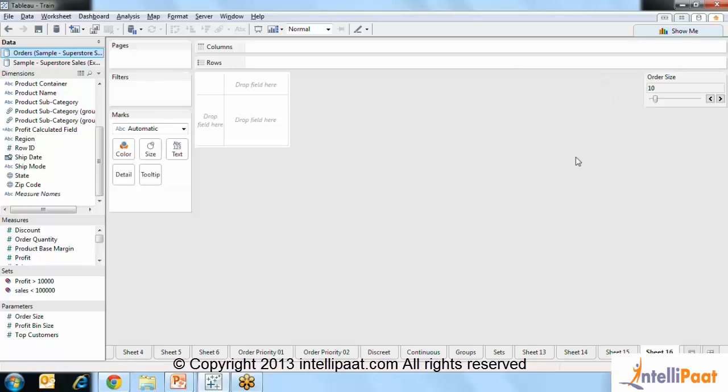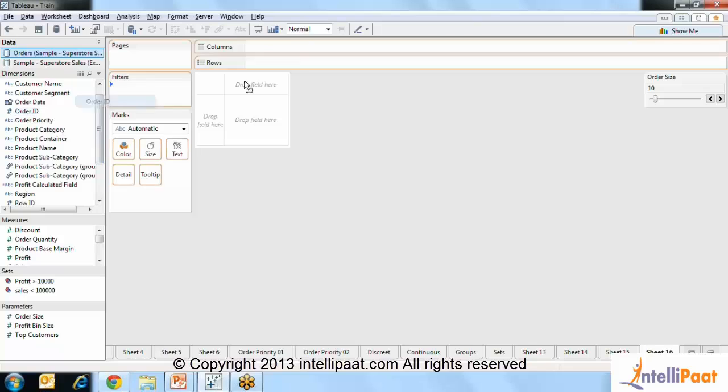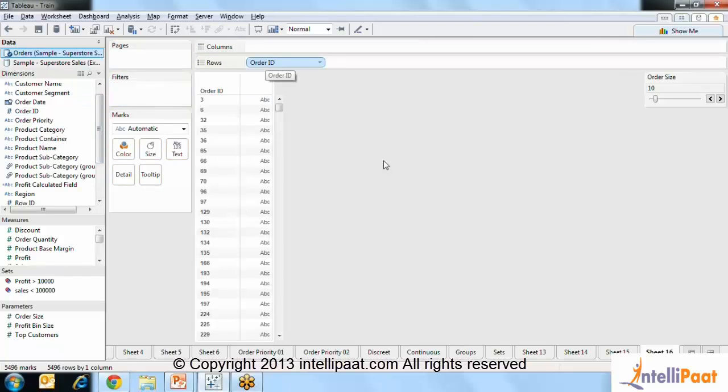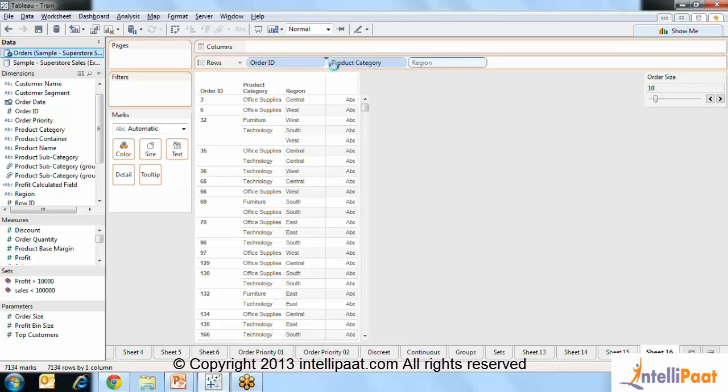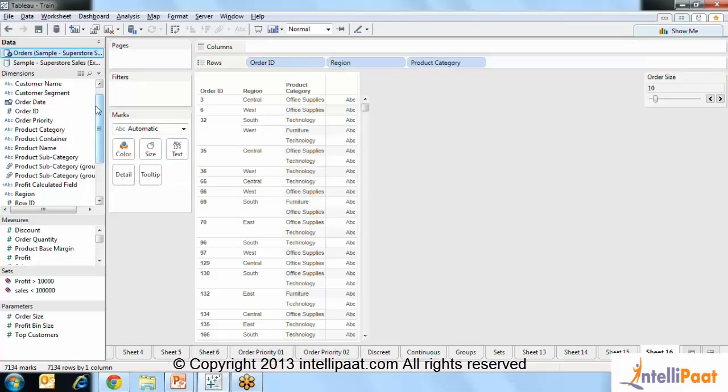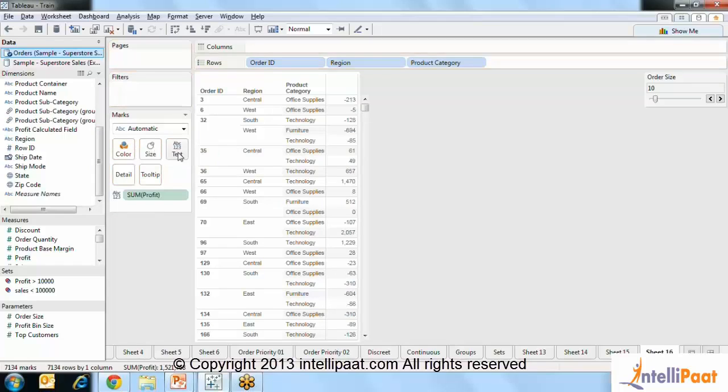So how do we use this? This could be used in various different ways. Let me just give you an example here. There are different order IDs. So I say there are different orders, and then you see what's the product category here. Then which region are they from, or rather, put this by region category. I'm going to say what the profit is. So this is a very plain, simple Tableau report that I've created.